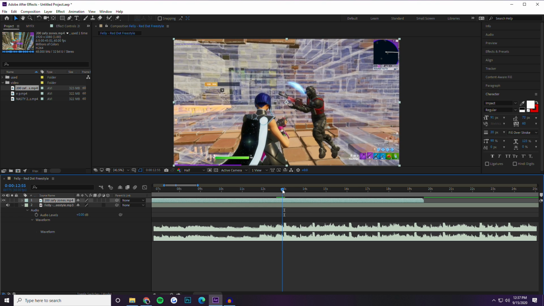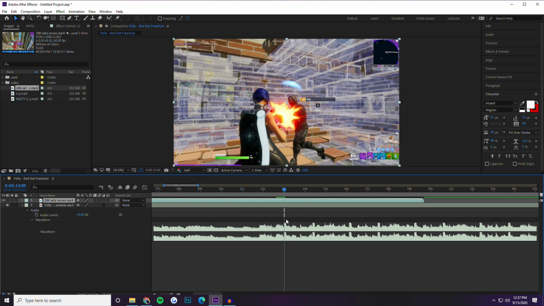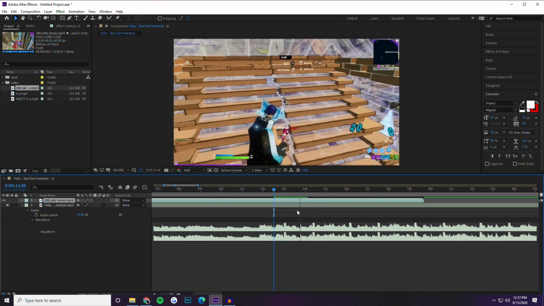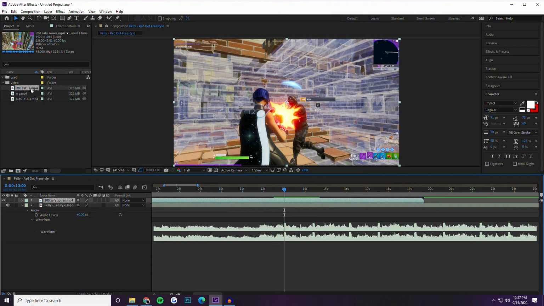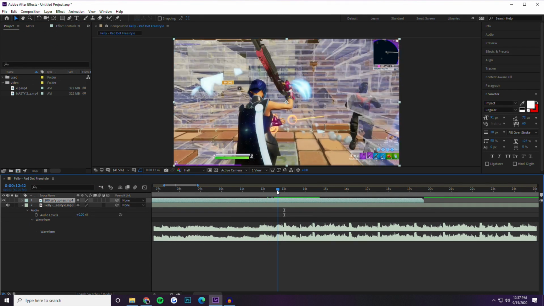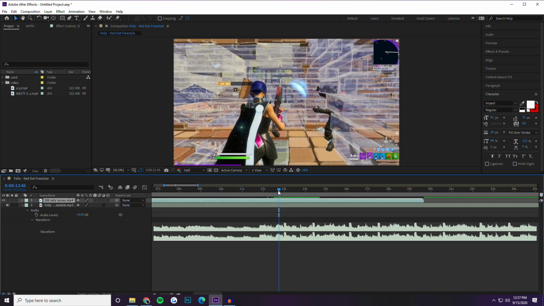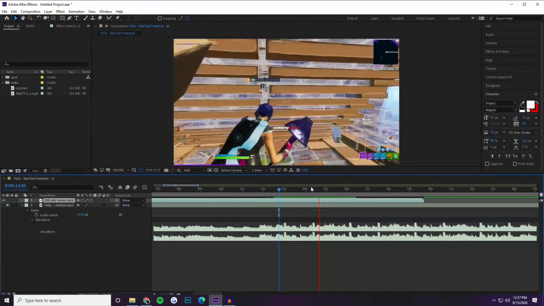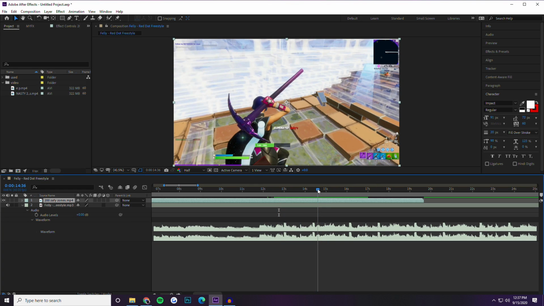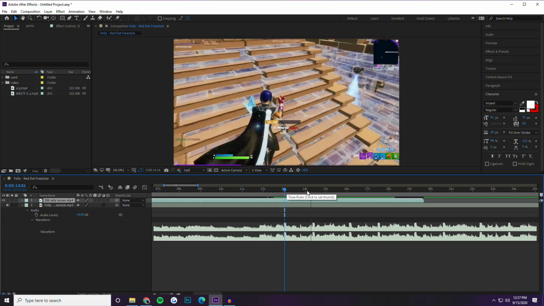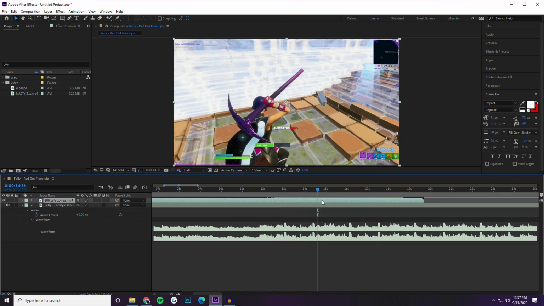And if you drag this blue marker right onto the beat drop and then drag the clip right there, it'll be perfectly synced. Perfect. And then the next step would be finding where you want the transition to be. And so for this one, I'm going to do it right as he says a lot. Like right here.